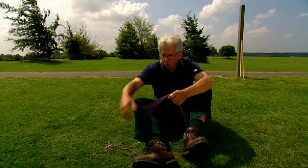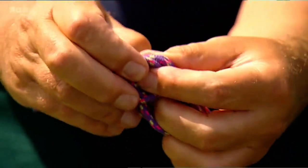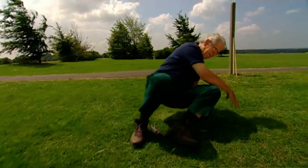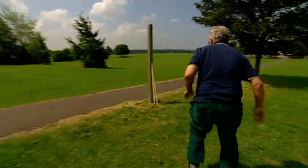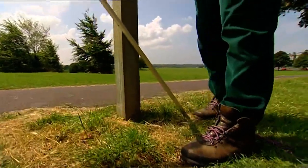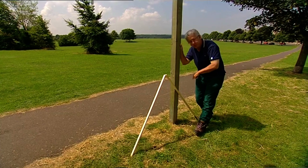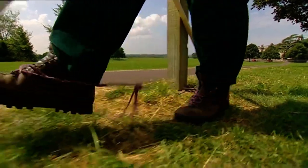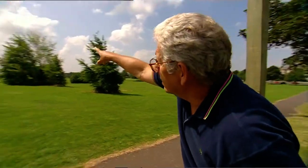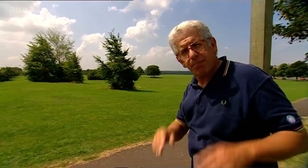The Roman mile was a thousand paces — in Latin, 'mili passium', from which we get our word 'mile'. So what they had to do was to measure a thousand paces. It was an official pacing stick, and from one end to the other is an official Roman pace. I'm going to make it easier by tying my shoelaces together. You'll notice that this is not one step but two steps — one, two — and that's exactly one pace. Down this path between the trees to the end is just about half a mile, so if I go there and back I should do just about a thousand paces.